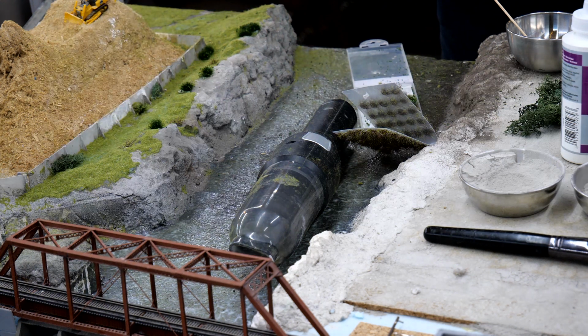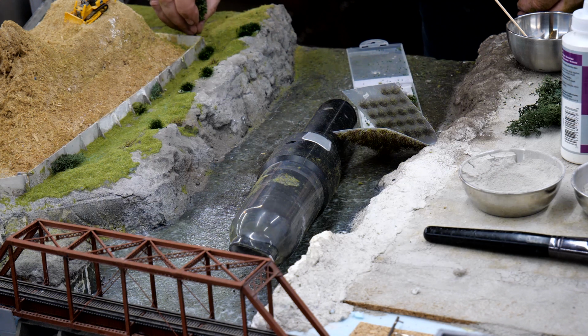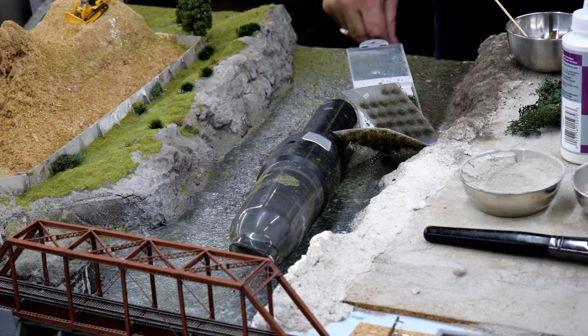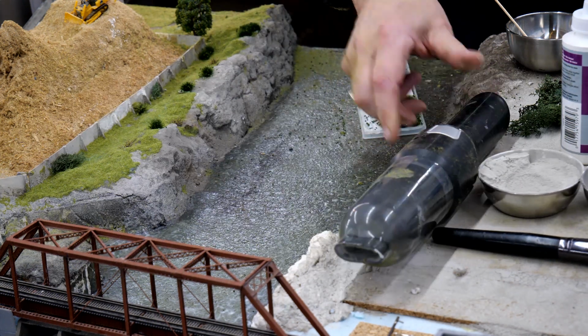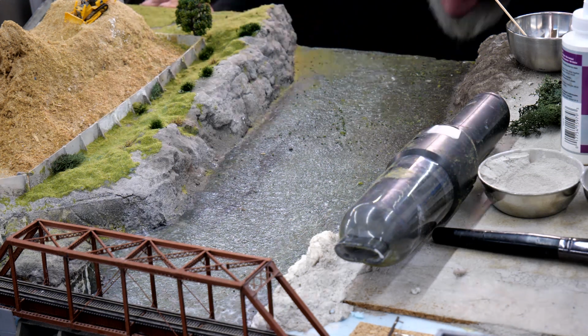Now the last thing is trees. What I typically do is I've bought sort of cheap Chinese trees, and then I've repainted them to make them a little bit more realistic. And then you can just make a hole and just stick them in. So I'm going to grab a bunch, bring them over here. I'm going to put them in the river, and we will figure out where they're going to go on the scenery here. All right, so just step down for a second.